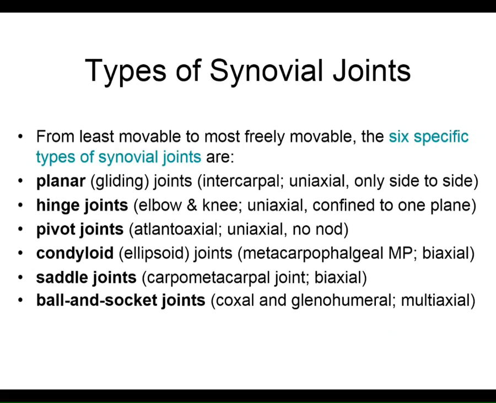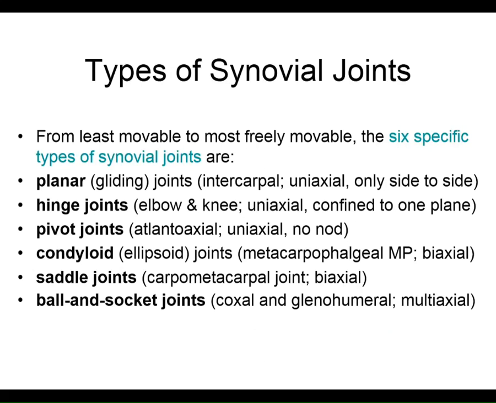And then lastly, the ball and socket joints, shoulder and hip, right? The anatomical names for those joints will be coxal and glenohumeral. And we know coxa means hip, so we'll call it anatomically the coxal joint. And then there is the glenohumeral joint. Now, the ball and socket joints are multi-axial in that you have tremendous mobility, tremendous movement in many directions of both your glenohumeral and coxal joints.